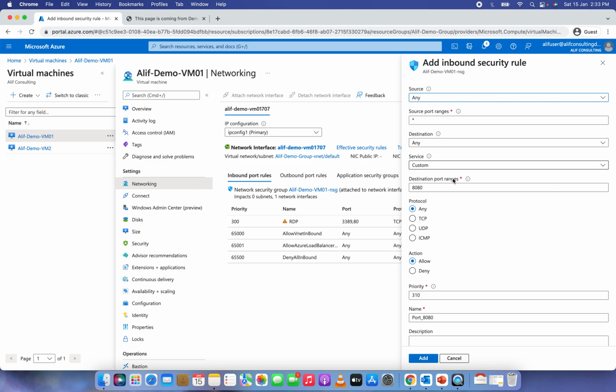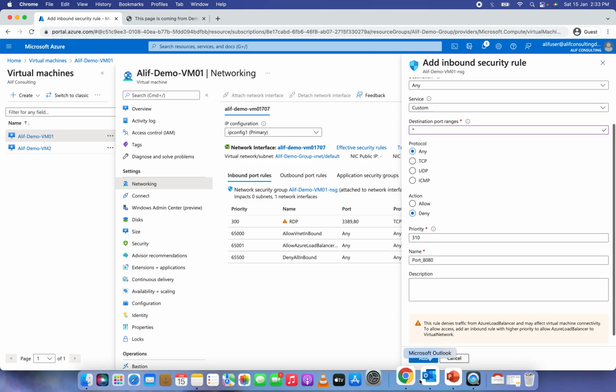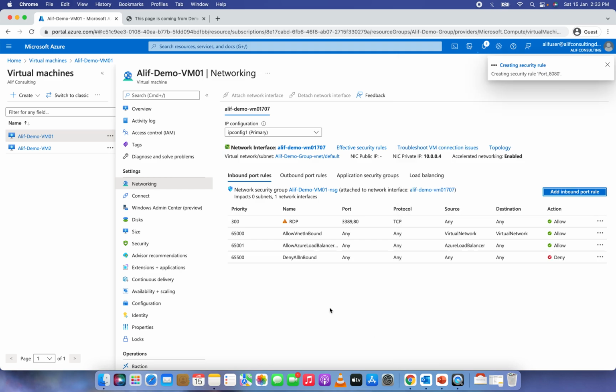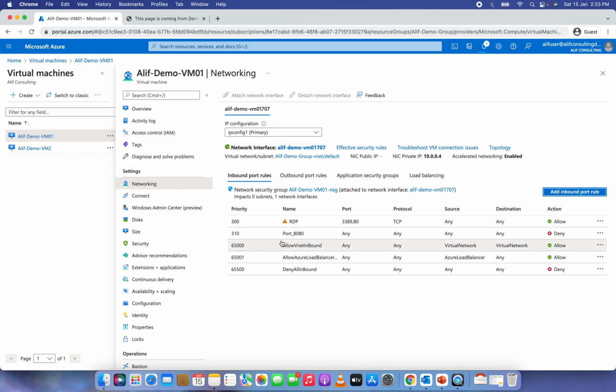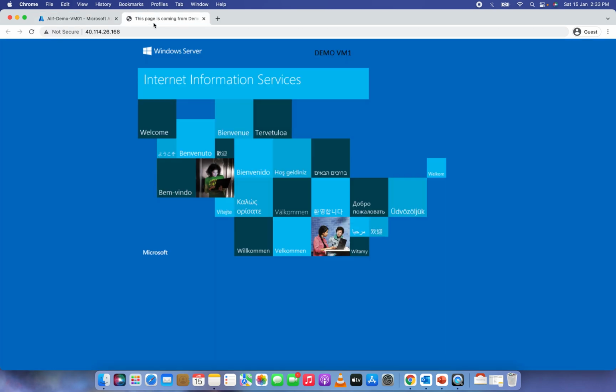So let's say any source, any destination, and the port should be any, and I want to deny it. In this case, all the communication coming to VM01 will be denied, and the traffic from the load balancer will be redirected to VM02.